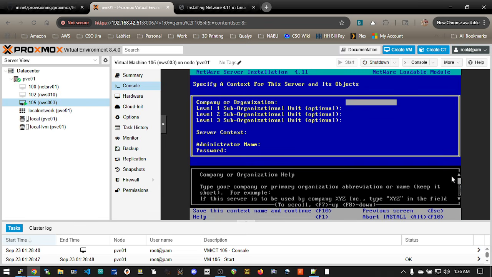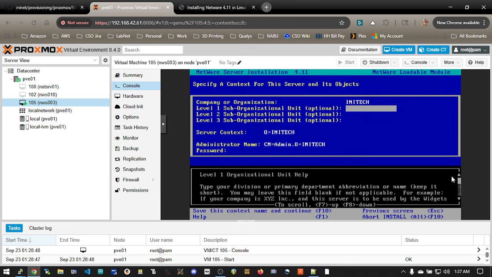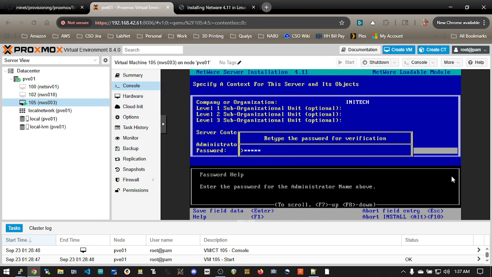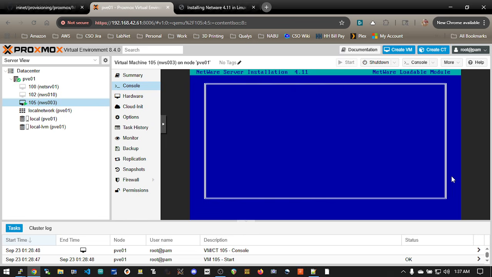F10. I don't want to create any OUs. Password. Your admin. Save directory. Yep.